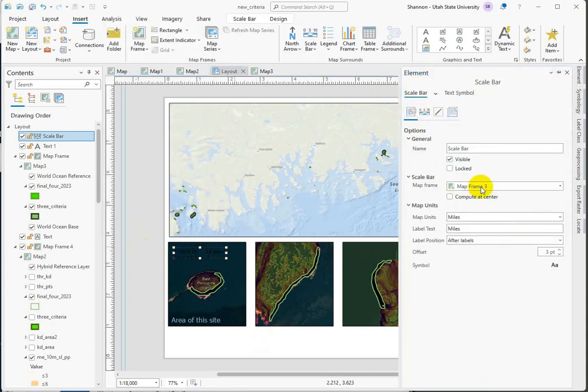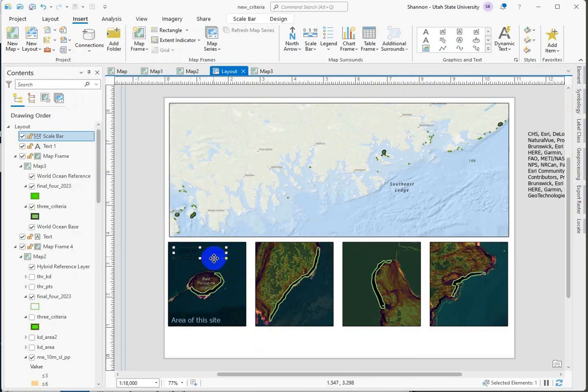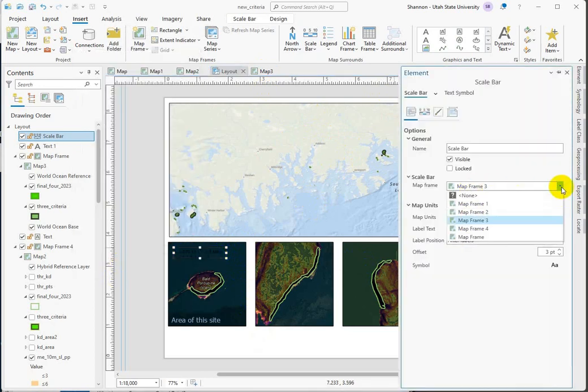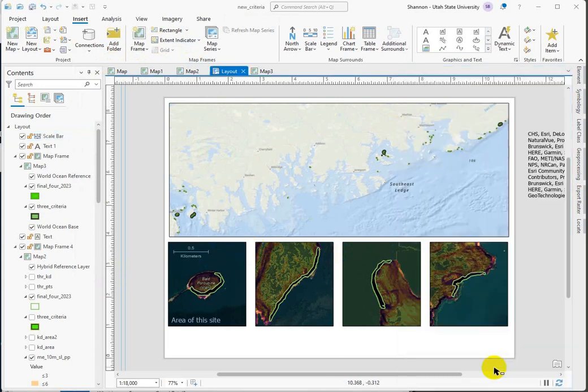Notice that it's referencing map frame 3. And map frame 3 is this thing. So this is going to be the wrong scale. And this is a good way for you to double check that. When you insert it here, you can go into the properties and adjust that here. So make sure that, don't worry about these, but map frame 2 is what we want to be referencing when we make this scale bar.